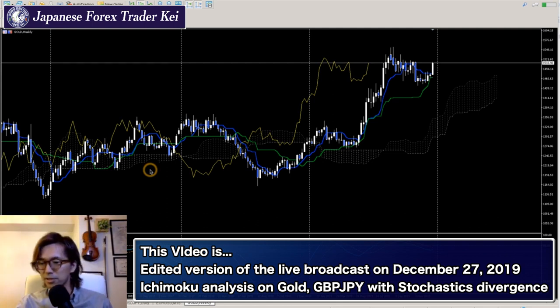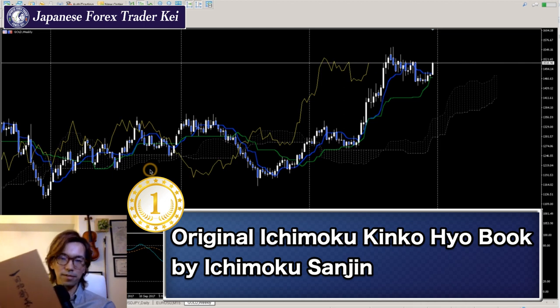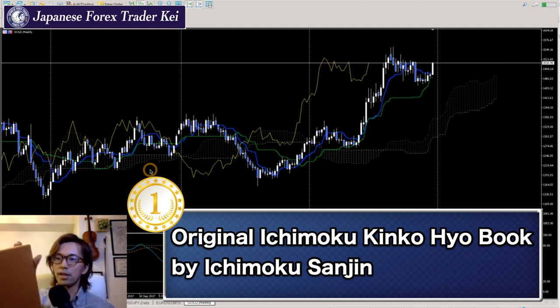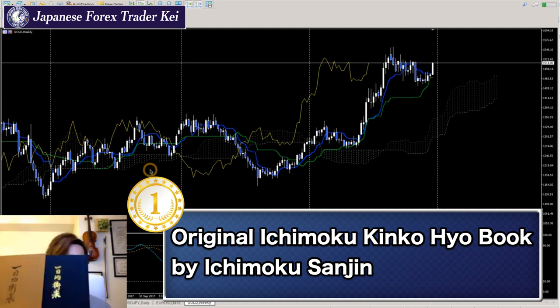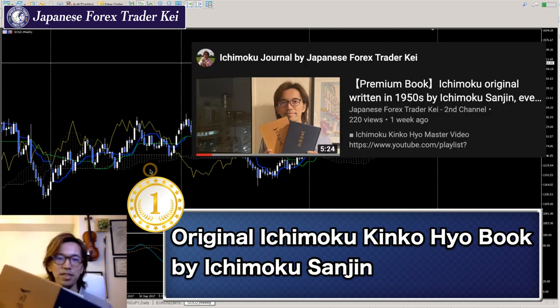Let me just introduce. I think I've introduced this one before, right? This is the original book of Ichimoku Kinko Hyo right here. It's an old one. I think it's written in like the 1950s or 60s. Here's the original book. This is the first volume of Ichimoku Kinko Hyo. This is the material that I'm restudying right now.